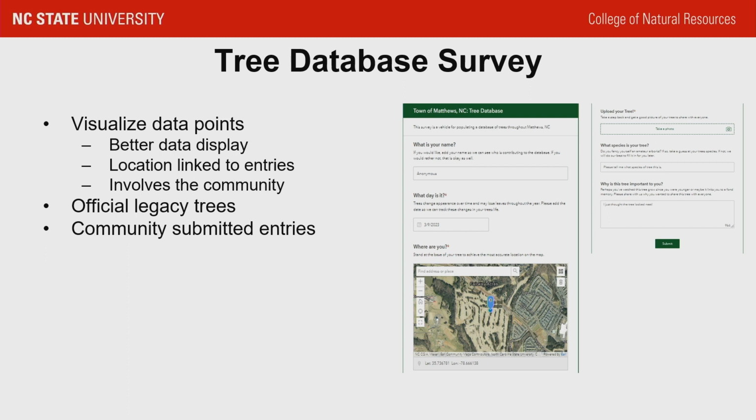So the property that it was on had it petitioned to be a legacy tree. So it goes into their database of what's the location, what's the height, what's the estimated age, what's the width, why is this special? And the idea here is to encourage the protection, the preservation of these large, unique trees within the town. But at the moment, it exists in a spreadsheet somewhere.